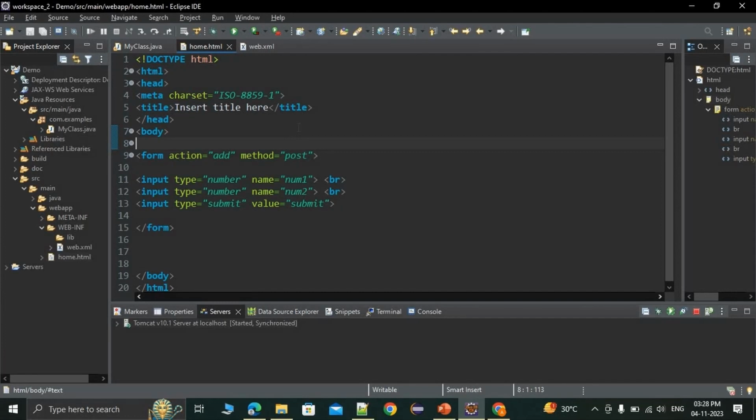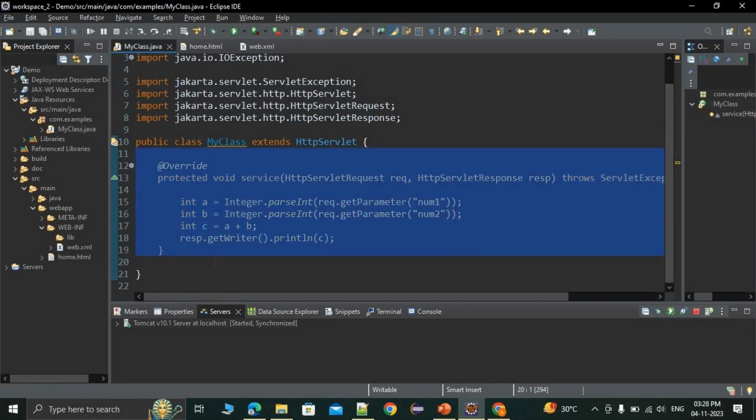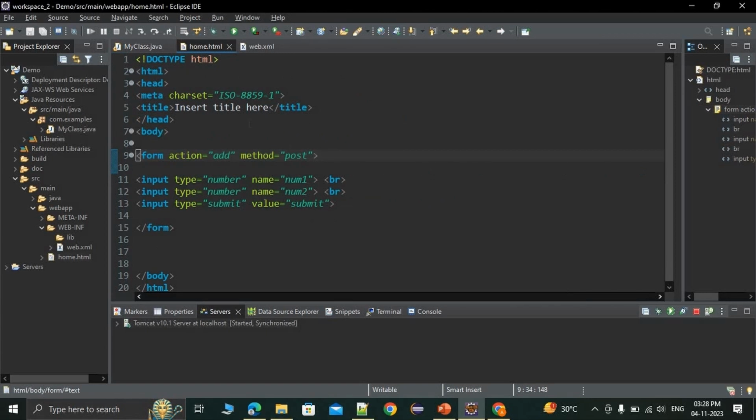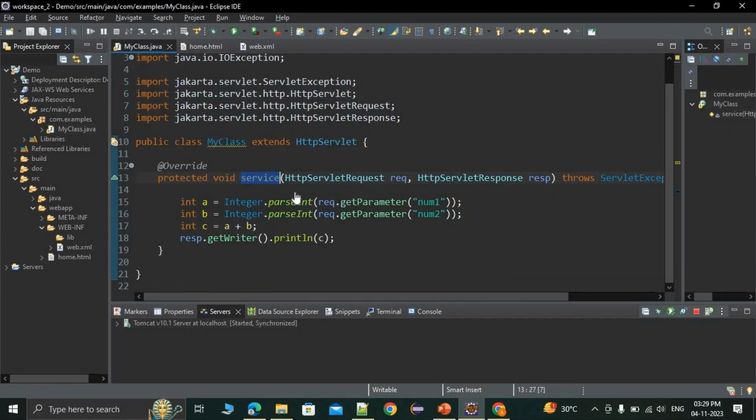In this kind of request, we are not able to see the password or the personal data of the user. Now, what if on the server side, we only want to accept get requests or only want to accept post requests? If you take a look at our Java code, you must have noticed that we have not changed anything in it, but still we are able to make different types of request. This is because the service method over here supports a general type of request. It can support get requests as well as post requests.